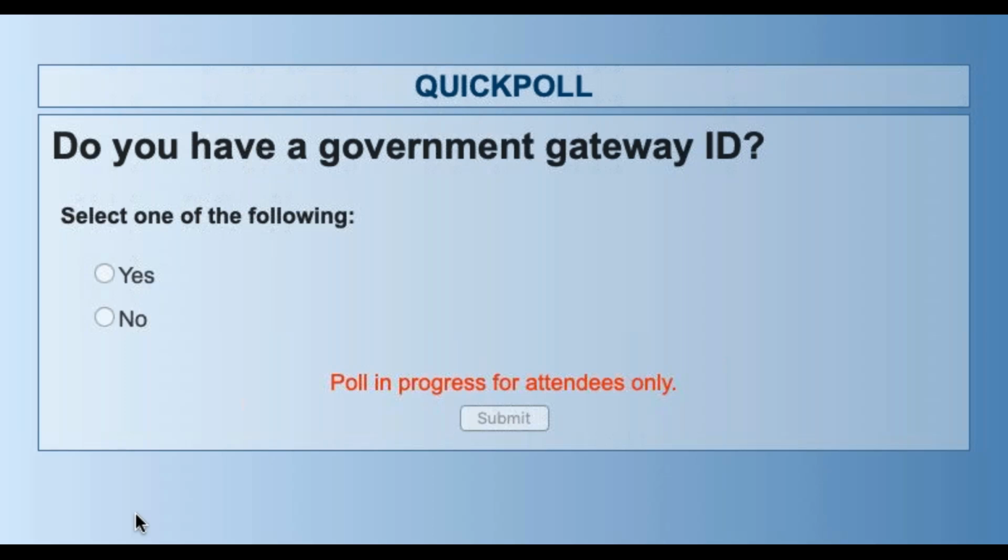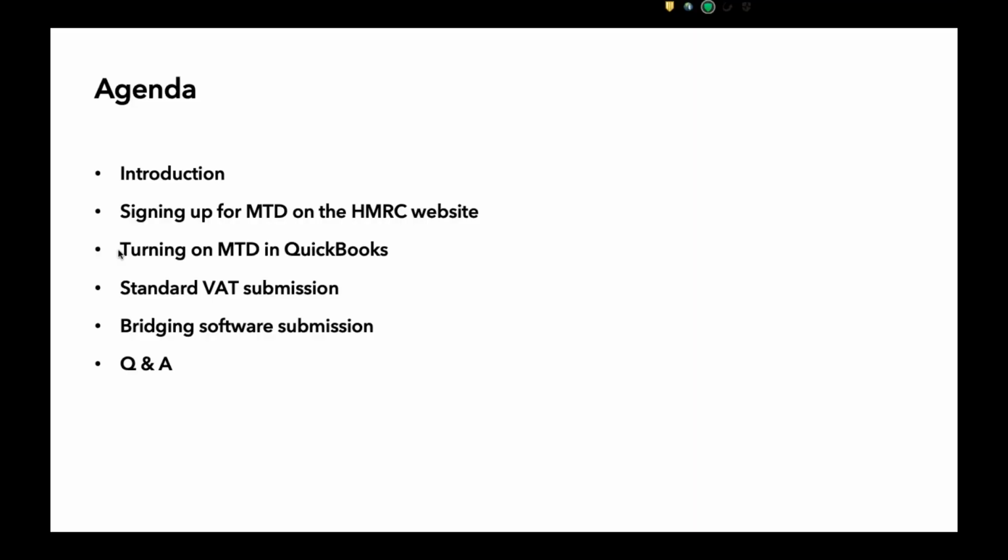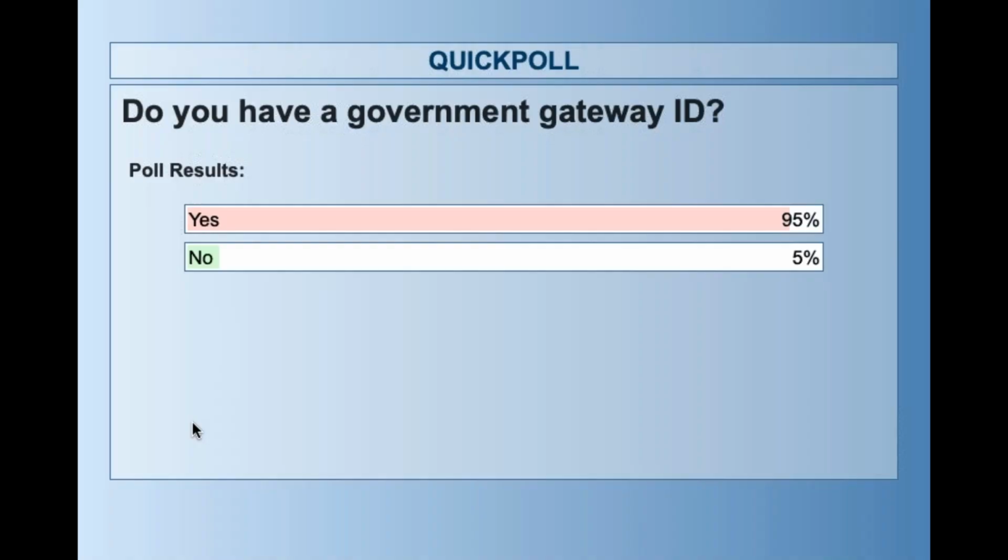75% voted so far. I'll give it a couple more seconds. Okay, I'll close it off now and I'll share the results with you so we can see. Fantastic. So 95% of you have already got yourselves a government gateway ID. That's fantastic news. The 5% that haven't, that's going to be your starting point.